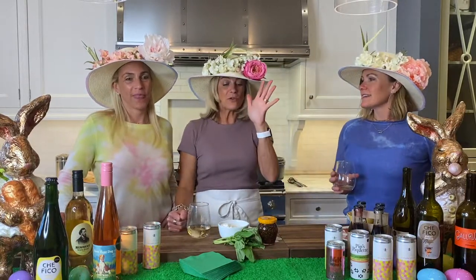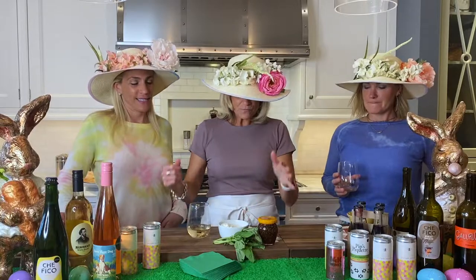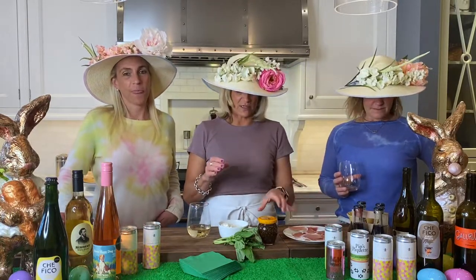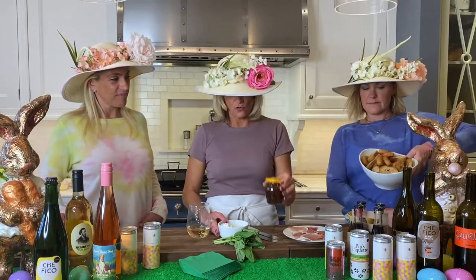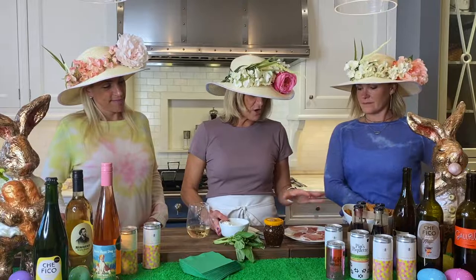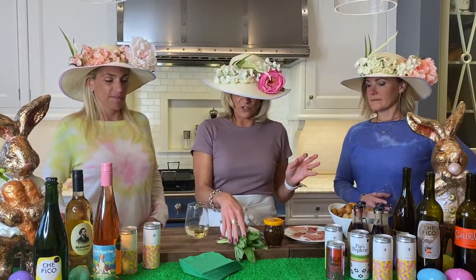So let me tell you really quick what's on the gamut for us today. First, we're going to be making these great little crostinis, which is going to be some fig jam, which you find at your local grocery store, some goat cheese, and then some prosciutto, and some fresh basil. You could also use arugula, works really well with this too.